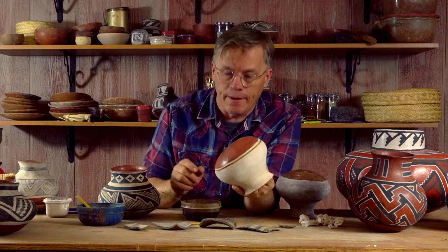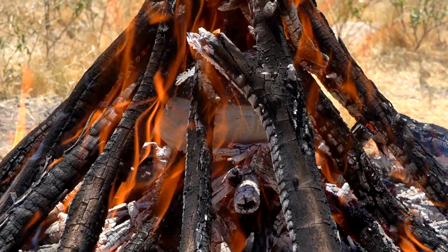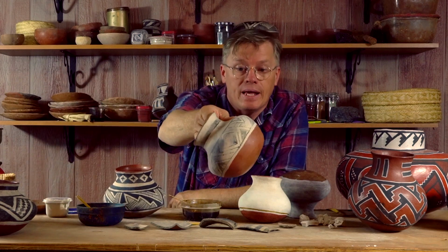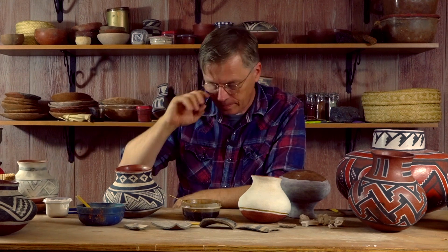Once it's bone dry, you're going to paint your organic paint onto that pot in whatever design you want. Then you're going to fire that pot in a brief outdoor fire, no hotter than 800 degrees Celsius, and not too long. If you burn it either too hot or too long, you can burn out your paint and get left with these gray images like this. If you do it right, you'll be left with some good pottery.